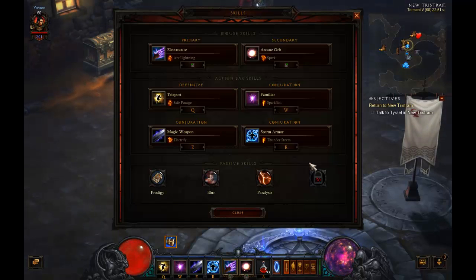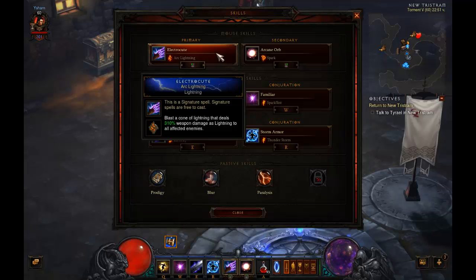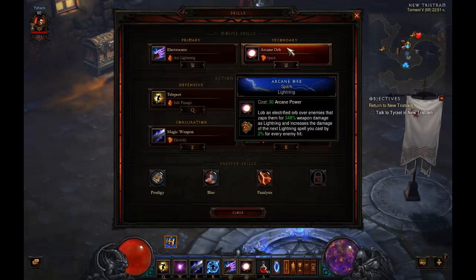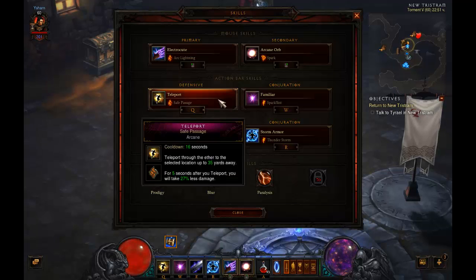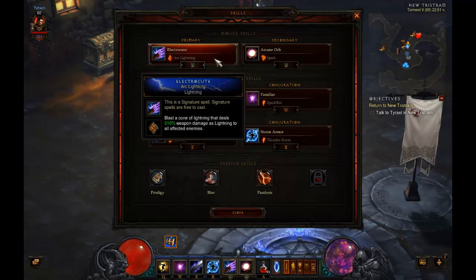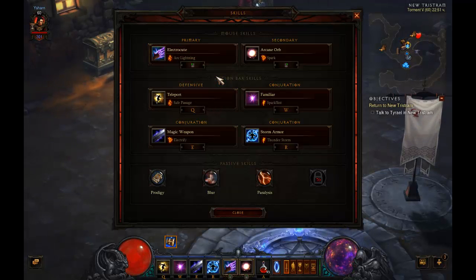We want to feel like a cross between Darth Vader and a Super Saiyan, so our primary damage dealers will be the awesome looking Electrocute with Arc Lightning and the even more awesome looking Arcane Orb with Spark. We'll be dropping the latter to soften up enemies from afar and then teleporting in with Safe Passage and basically have 5 seconds of undisturbed Force Lightning, Arc Lightning up in their faces.